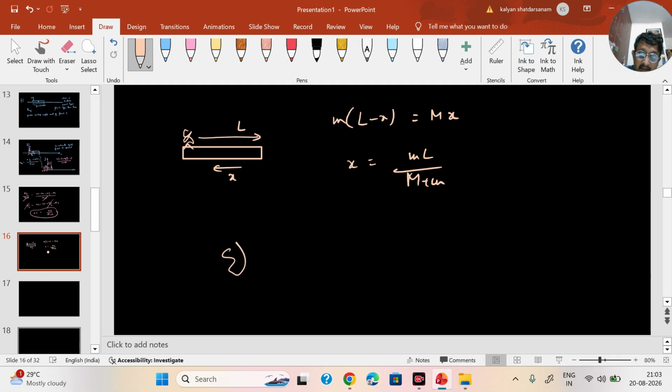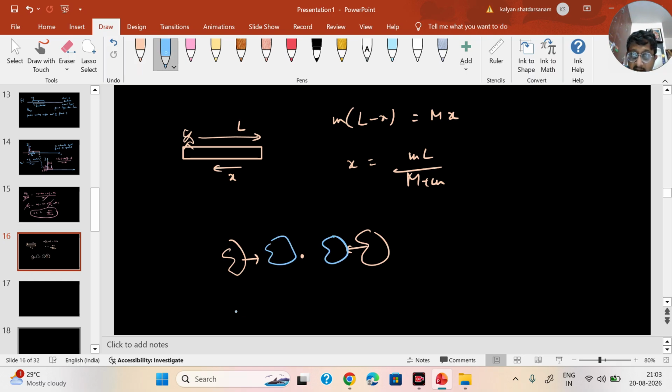So what I am saying, suppose there are two objects, the center of mass is here, and the external force on the system is 0. So these objects are moving due to internal force. This object is attracting that one and that object is attracting this one. After some time, suppose this object came here and this object came here, the center of mass will remain there only. So what is the relationship? Whatever is the mass of this object into whatever it moved to the right will be equal to the mass of that object into whatever it moved to the left, to keep the center of mass there only. This is the logic which we are using. Very important idea.